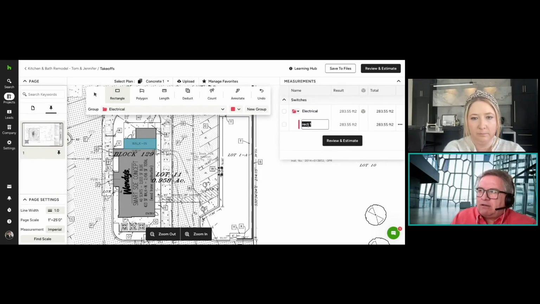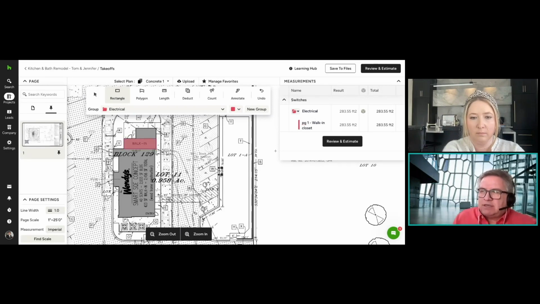What I would do in here, if you're working with multiple pages, is say, let's say reference page 1, and let's call this walk-in closet. We'll say it's a walk-in closet. That way, when you're preparing documentation, you know exactly what room or what page it refers to. Because when you're doing 5, 10, 30 measurements, you want to be able to reference the information as you're going through this. Okay.